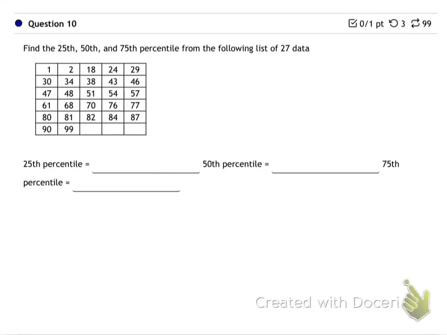Now, this one, they're giving me a data set, and they're telling me to find the 25th, 50th, and 75th percentiles. So I can do like 3 of these percentile calculations. Any ideas on how we could not do all that work and do something easier? If I'm watching a football game or basketball game, and my wife says, hey, how far of the way through the game are you? And I said, hey, I'm a quarter of the way through the game. What percentage of the game is over?